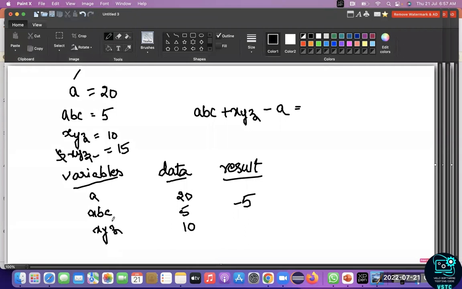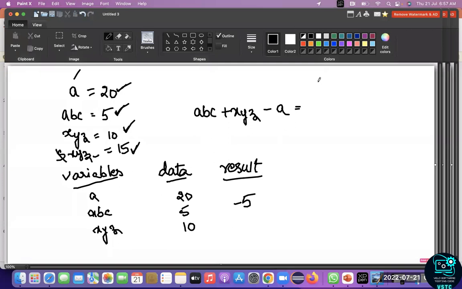Now, what is the data type that we are storing? Till now we have discussed integers. 20 is an integer, 5 is an integer, 10 is an integer and 15 is an integer. So whatever data we have stored till now is integer data. We need to specify one more thing here, which is the data type.